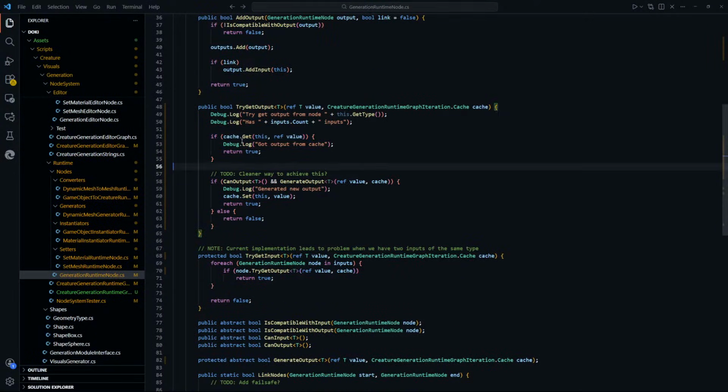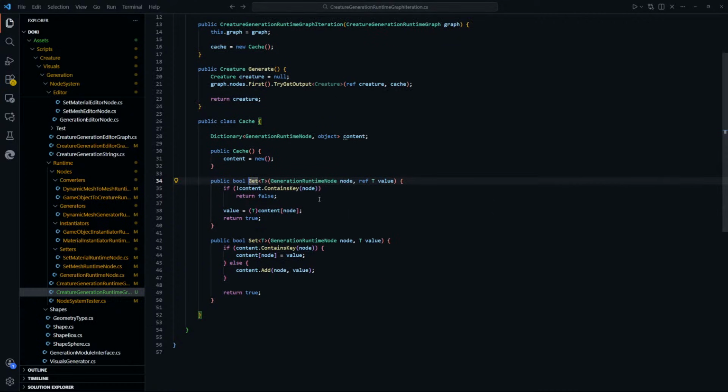And then we try to get it from the cache and it doesn't work. We check if content doesn't contain this node, we return false. But for some reason, it contains it. And we get an error here.